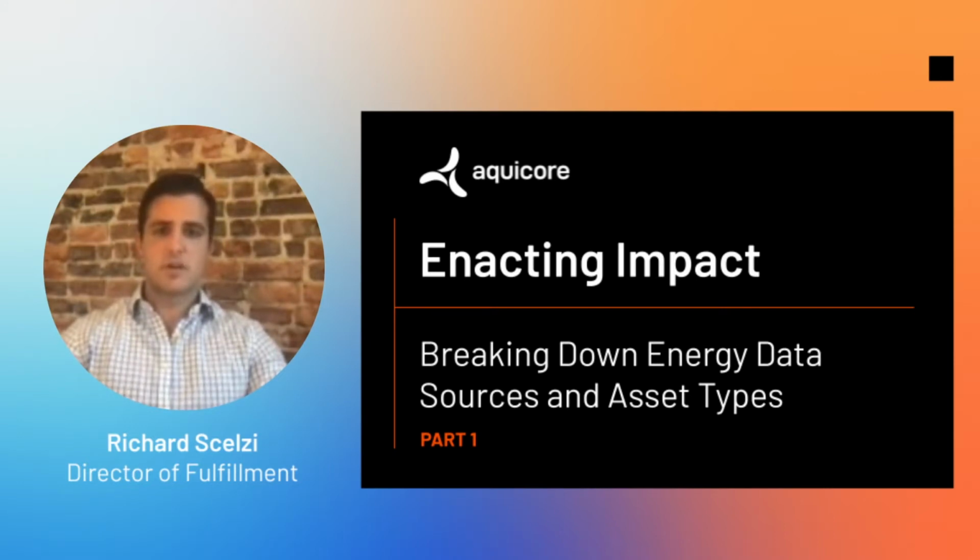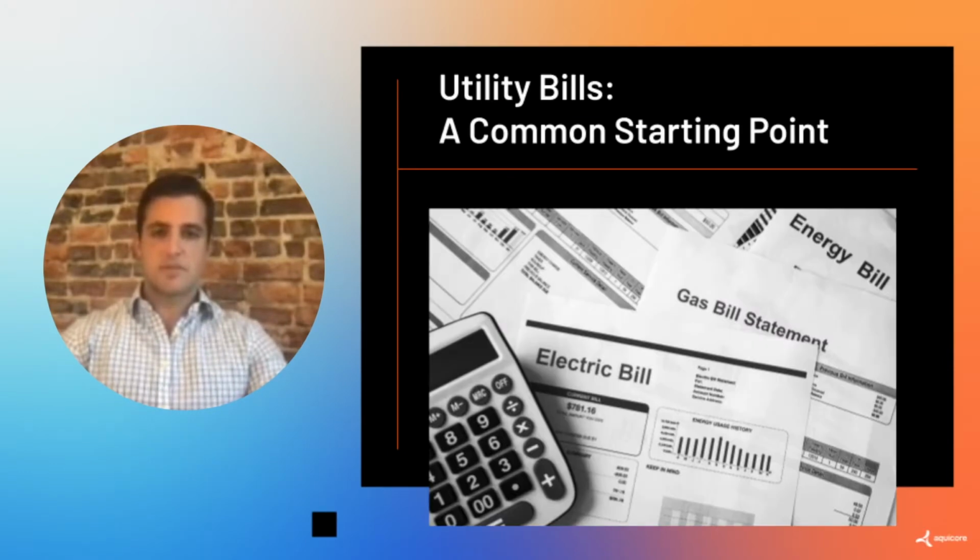In this series, we're going to walk you through the most common utility data collection options you have when designing a data strategy for your portfolio. We'll explain the pros and cons of each data source, which asset types they apply to, and their main use cases. Let's dive in. We're going to get started by exploring one of the very first data sources you might encounter in your ESG journey: utility bills.